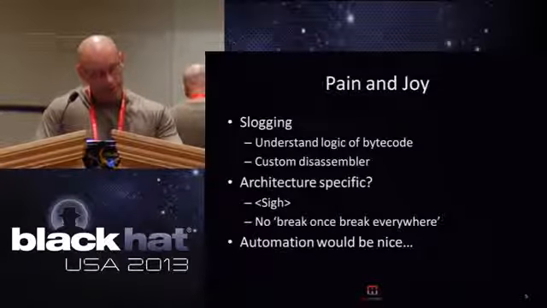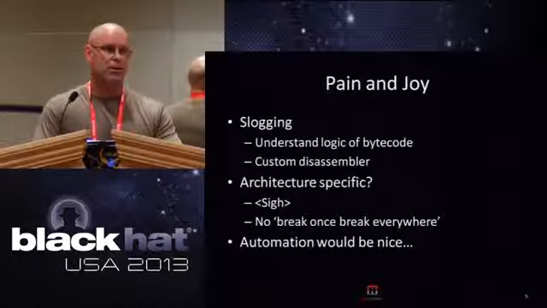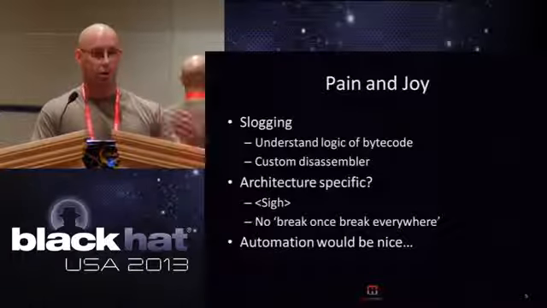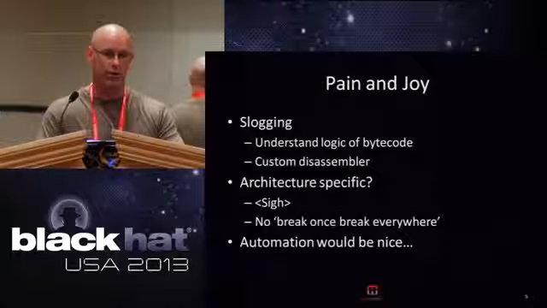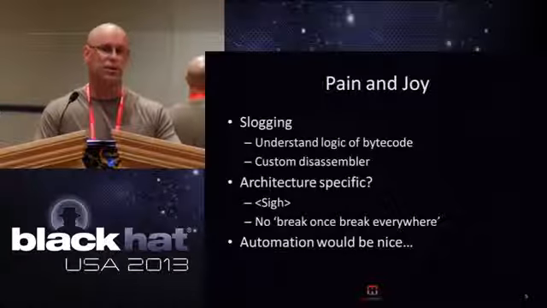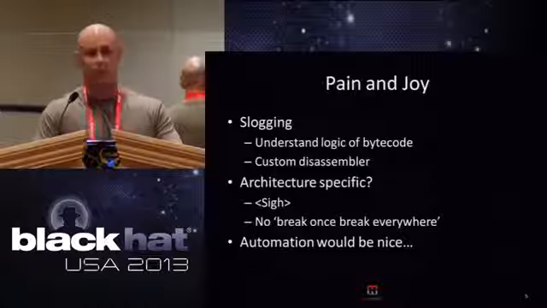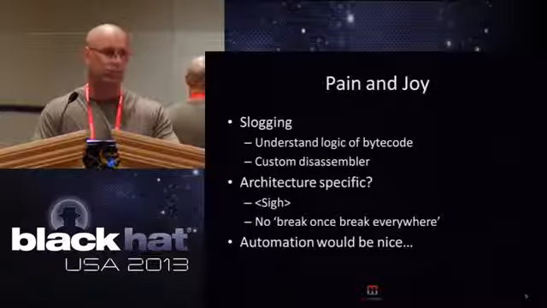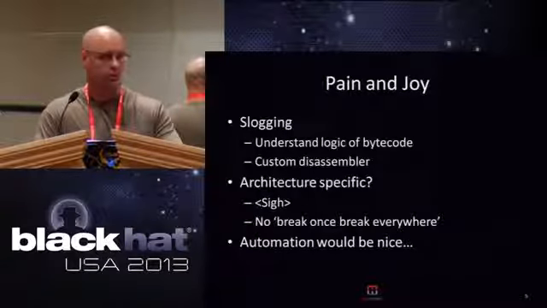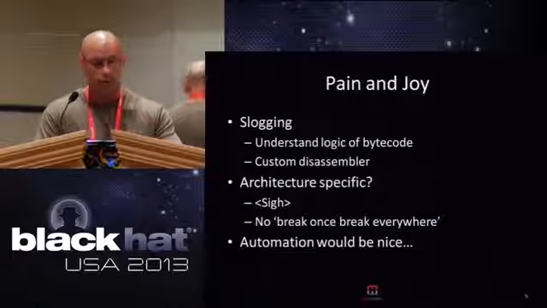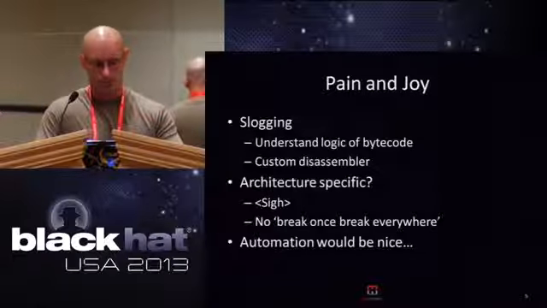Then what I found out, a long time ago when I was looking at this stuff, is that the disassembler I created, and the work I put into creating it and breaking one particular protection, didn't help when I was given another protection, because it wasn't the same. It's jittered each and every time. So break once, break everywhere doesn't work. So I started thinking that some sort of an automation technique would be nice.